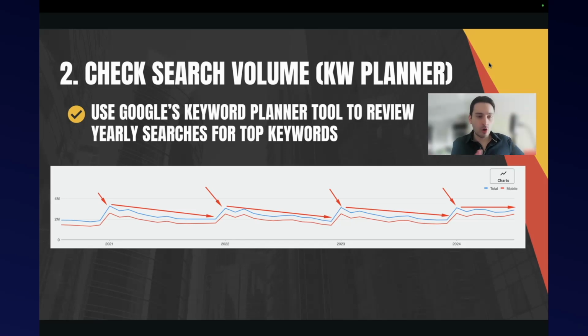I'm doing all time here, which gives me all the way back to like 2021. And then you find these little trends and seasonality. So here with the arrows, I'm pointing out we're seeing a chart that shows a spike every single year in January. It starts in January, and then throughout the whole year there's a decrease, and then there's another spike, and the whole year there's a decrease, right? Spike in January, the entire year, it's kind of going down. Little spikes here or there, but it goes down throughout the entire year.